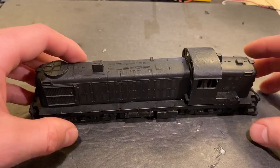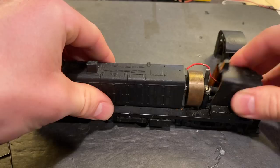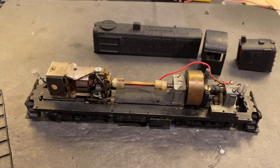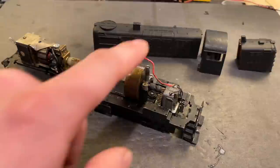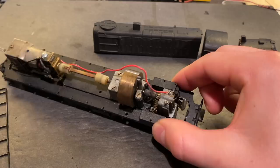Before we go around installing the handrails, though, I think we'll just take off all of these parts and we'll begin painting all of those, and then while the paint dries we can glue all the handrails on, because I don't want the handrails to hold on to any parts of the shell, because then if we need to get inside this engine to do maintenance, we can't. Oh, by the way, this part right here broke and I had to replace it with a little piece of heat shrink tubing. It seems to work okay, although I've broken two of them already, so I might have to figure out a better solution for that. But yeah, overall the drive seems to be okay. Now, on to painting.